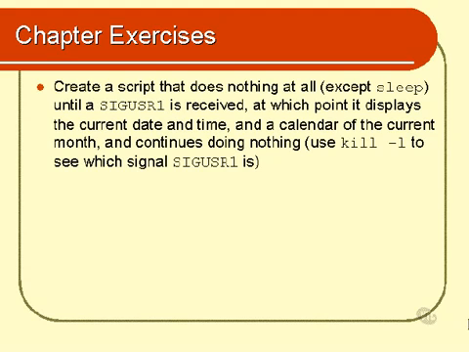So the whole purpose of the script will be to sit there running off in the background in a corner somewhere, and whenever we send it a SIGUSR1 signal, it will display for us the current date and time and the current calendar month, and that's the sole purpose of the script.